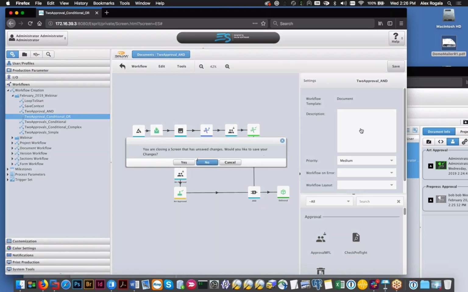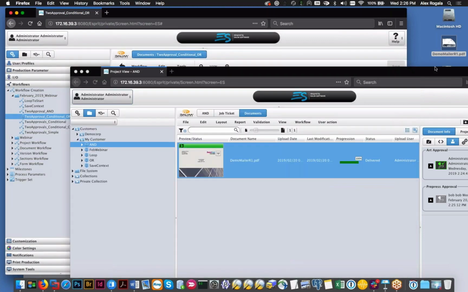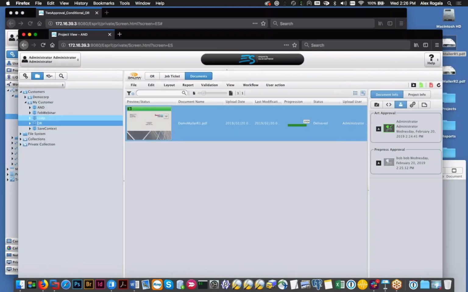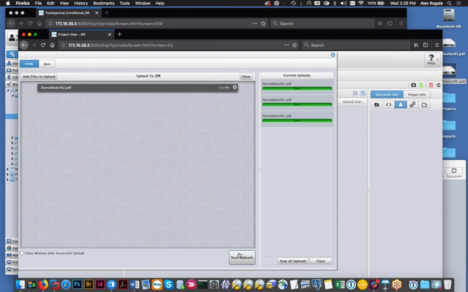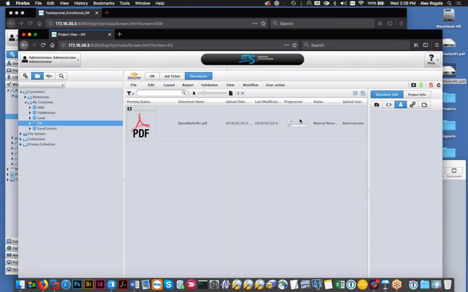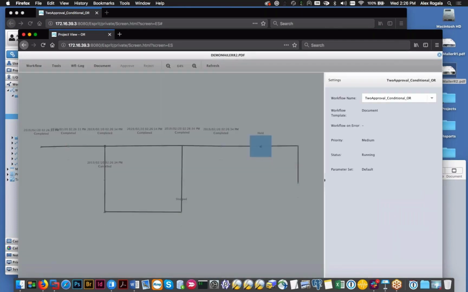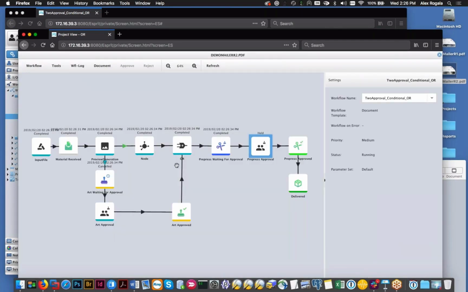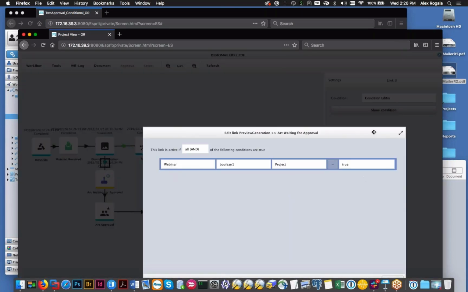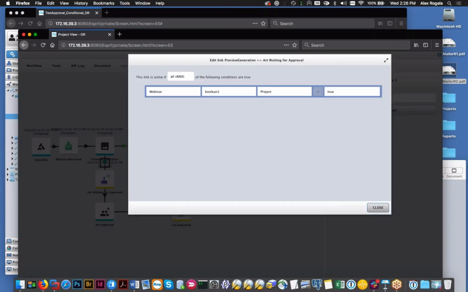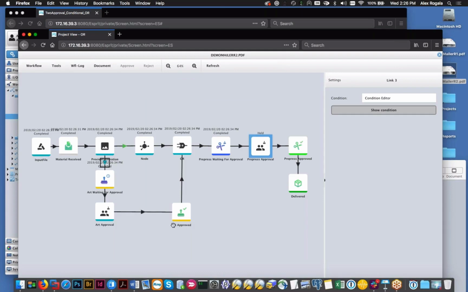As another example of an OR that might fit a little more with what you'd see in production, if you don't want to ignore your approval, I have another variant of this workflow here. We'll dump a file in. Now what this workflow is going to do is I split this up. It's the same kind of workflow. We have a condition here where it's checking to see if a certain value is true before it goes to the art approval. But the way I have this one set up here is the OR is set up.